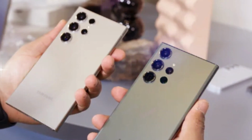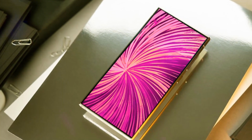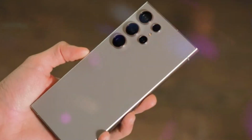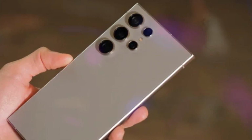The Galaxy S25 Ultra is developing into a powerful gadget because of its enhanced camera system, powerful performance increase, and longer battery life. Does Samsung's most recent flagship deserve all the excitement?